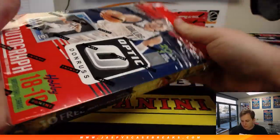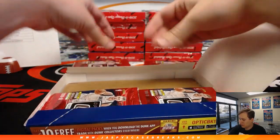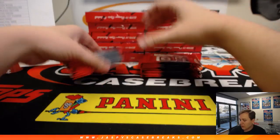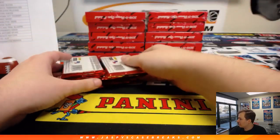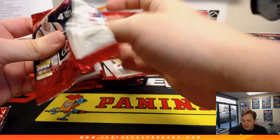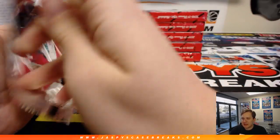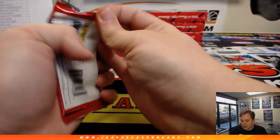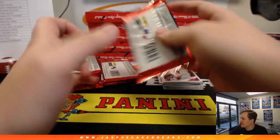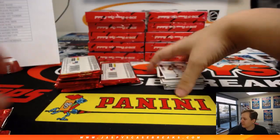Box number two. Box up on the Spurs, 49-42. The Eastern Conference is wide open. I mean, the Celtics haven't looked good all year really. The Sixers have looked good but I think their ceiling is a lot higher than what they've been playing. The Bucks have been playing great. You got the Raptors with Kawhi Leonard. Then you got some sneaky teams — the Nets have had a great season, far exceeded their expectations. Eastern Conference is wide open — it'll be interesting.